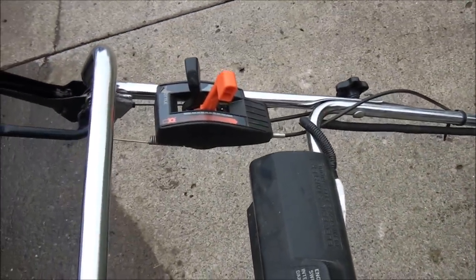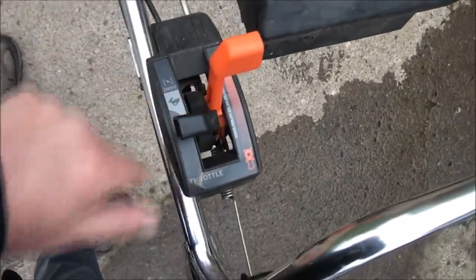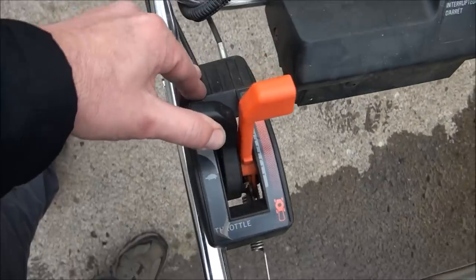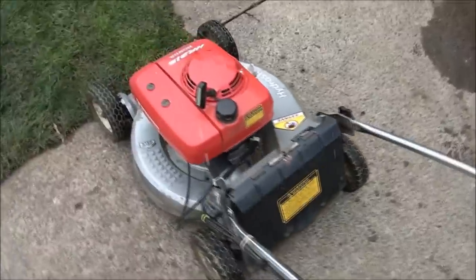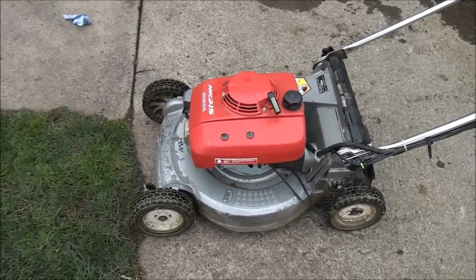Let's check it out. So the engine was warmed up and it was still surging. I could tell that the throttle mechanism was working correctly because we had slow speed operation down here with the turtle and high speed operation, and it started to choke out when I moved it up here to the choke position. But we definitely have some obstructions in the carburetor, possibly moisture.